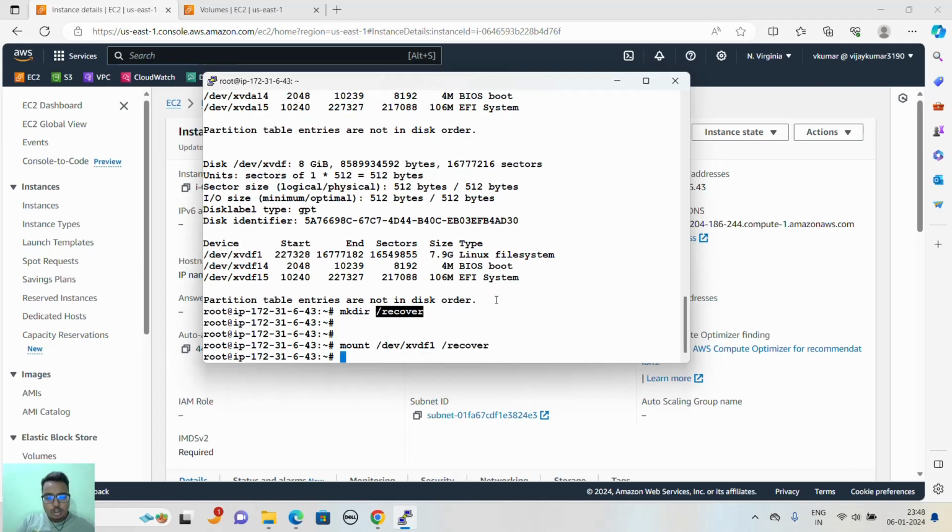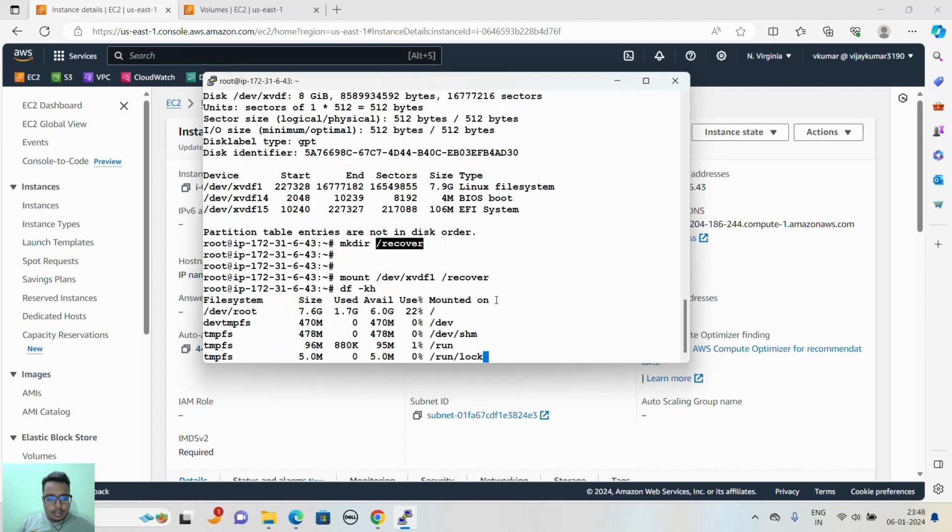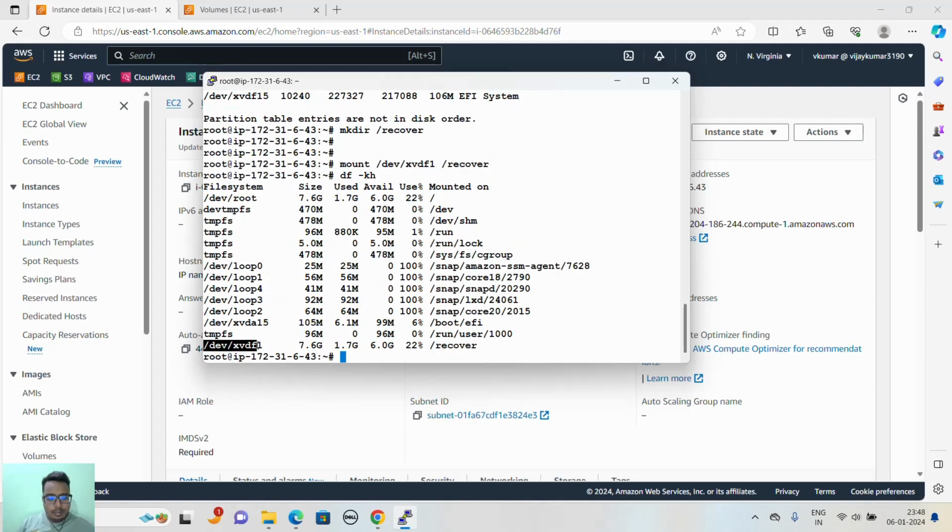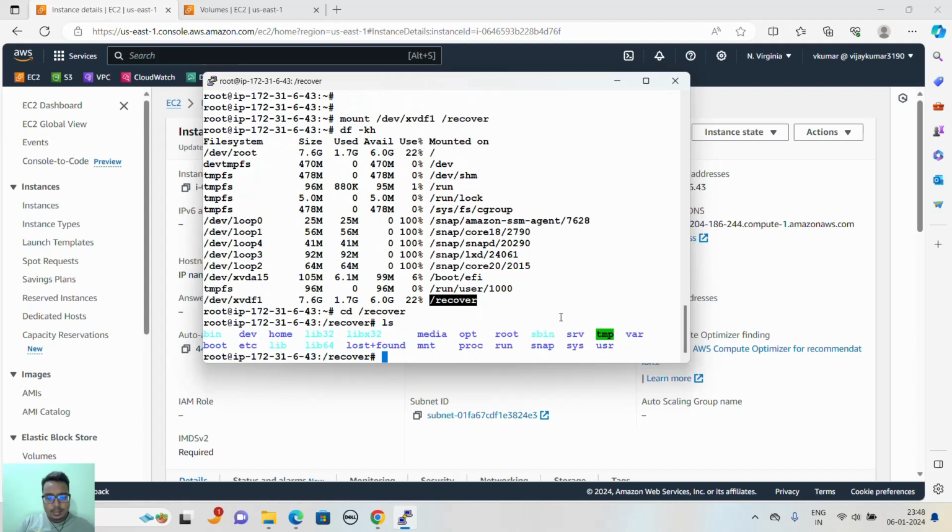Okay, once you mount, you can see this production server volume we have mounted successfully on this recover folder. Now go to this recover folder, type ls. So this is the data from the production server. Okay, we don't have to do anything in this data, we just have to fix what we have misconfigured.